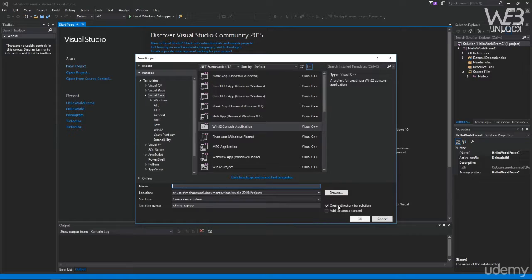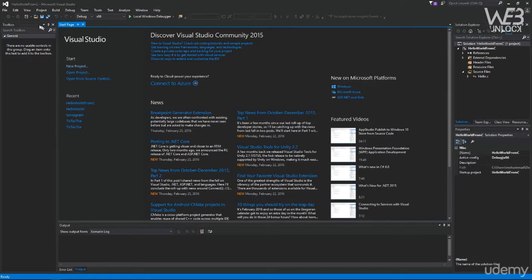From this option here, you get to choose if you want to create a separate directory for the solution so that your project lives in a directory inside the solution directory. So the parent directory will be the solution directory. By default, that's checked for you. You can uncheck it if you don't want it. You also can add this to source control if you want to work with Git or TFS from Visual Studio. So that's the new project.